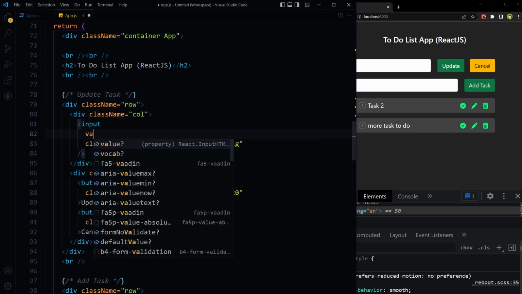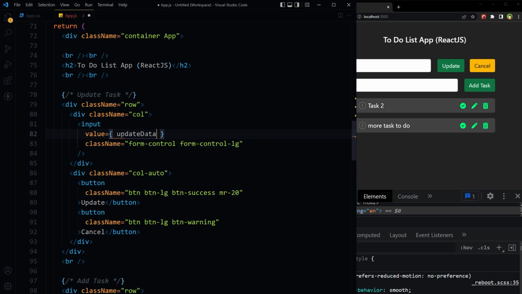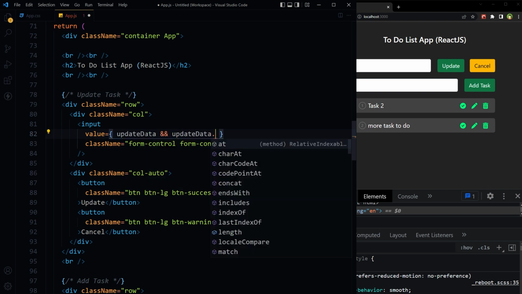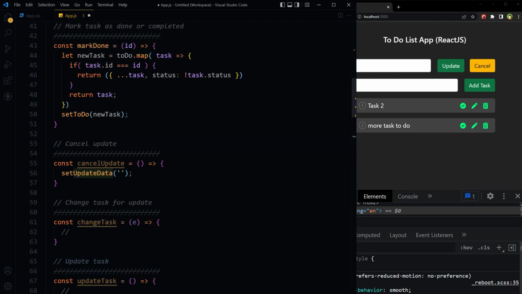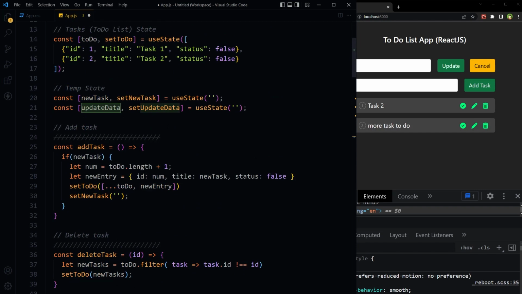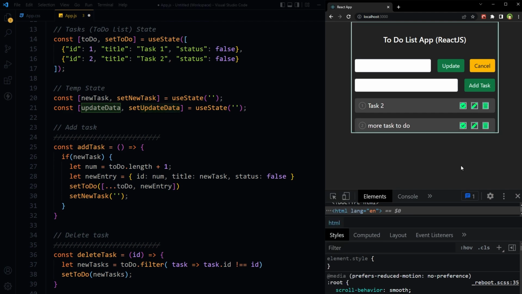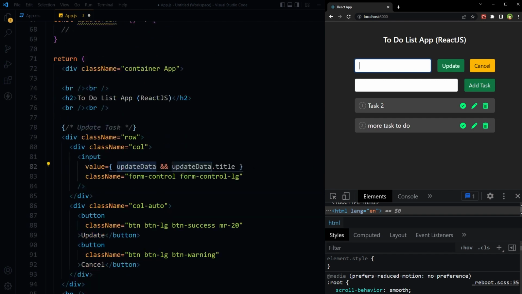Its value will be update data dot title. So this update data is here, and we have got the title inside it that we populated from here, and the title will be displayed here.